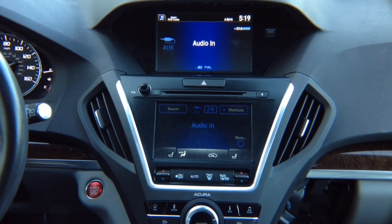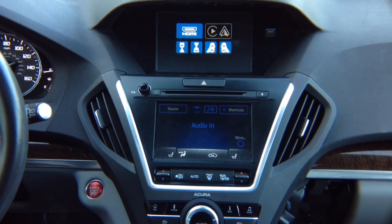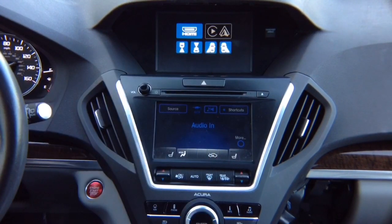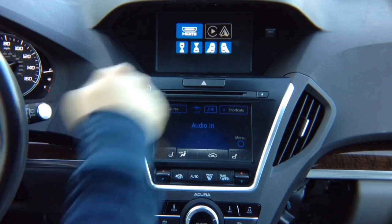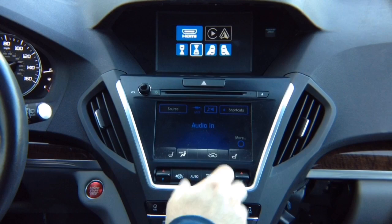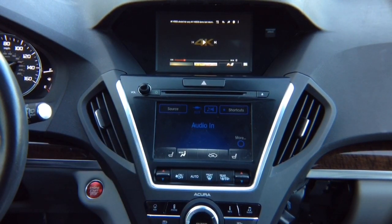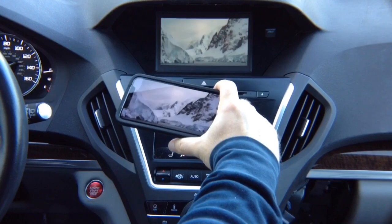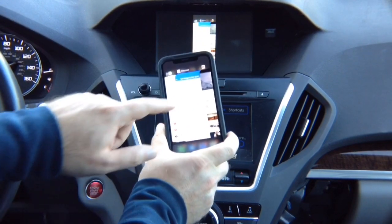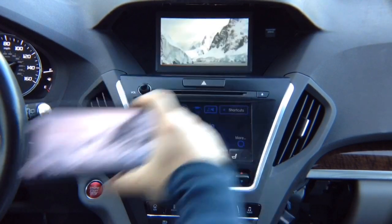Press and hold the back button to activate the interface, then select HDMI and hit enter. HDMI is standard; Apple CarPlay and Android Auto are an optional module pre-installed inside the interface. If they're grayed out, it means the cable is not connected or you didn't purchase the module — but HDMI will always be there. Select HDMI, click enter, and you have YouTube playing. Whatever you see on the phone screen, you'll see identically on the car screen.